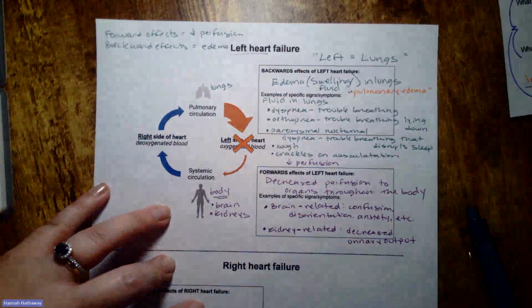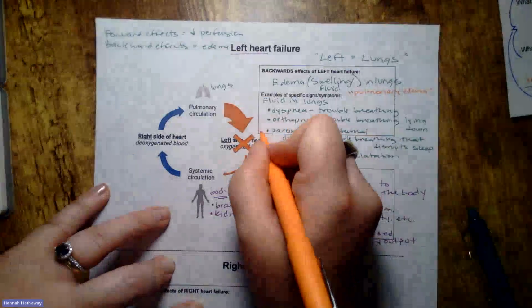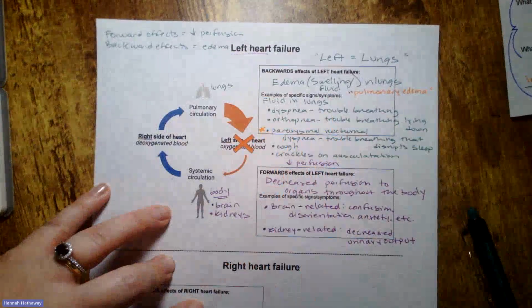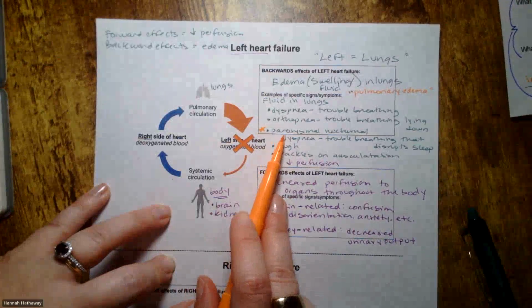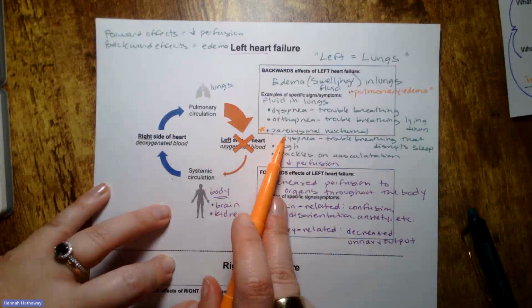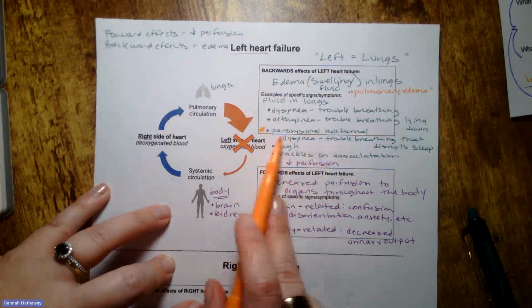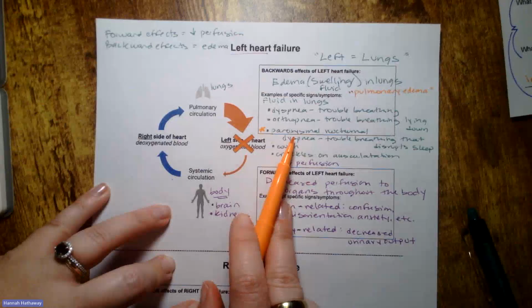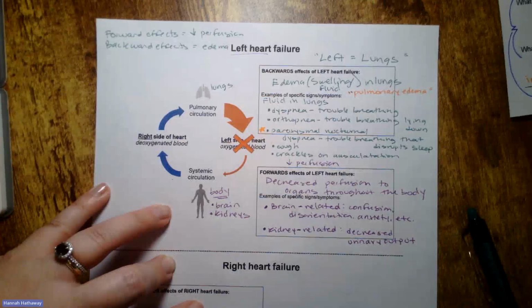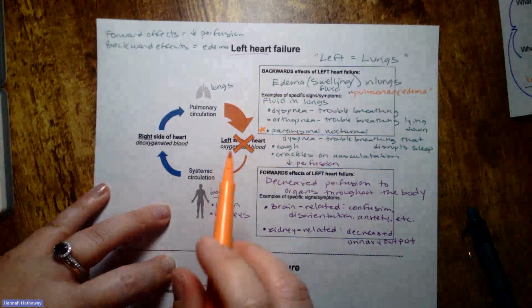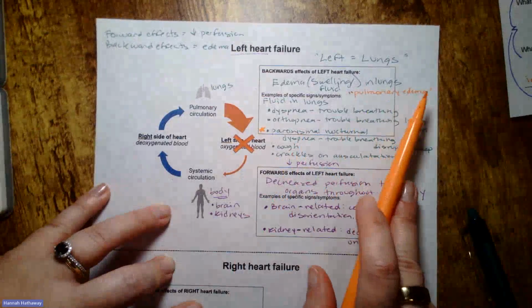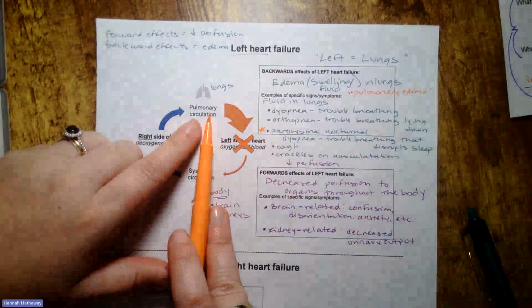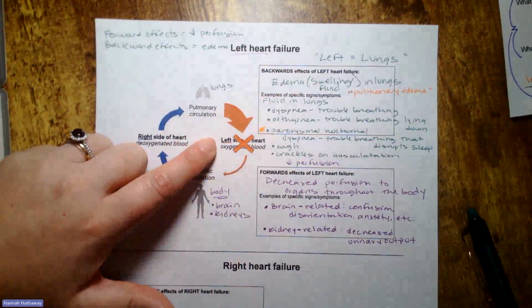So some of these, especially this one, the paroxysmal nocturnal dyspnea, which is PND for short, this should automatically make you think left heart failure. It's not 100% always related to left heart failure, but on the midterm, if you see paroxysmal nocturnal dyspnea, this is the only disease or disorder that we learn about that causes PND. So if you see PND on the midterm, you should think left heart failure. Once again, we can get there because we can remember this has something to do with fluid in the lungs. In other words, pulmonary edema, swelling in the lungs. Edema is always a backwards effect, and the lungs are backwards from the left side of the heart.